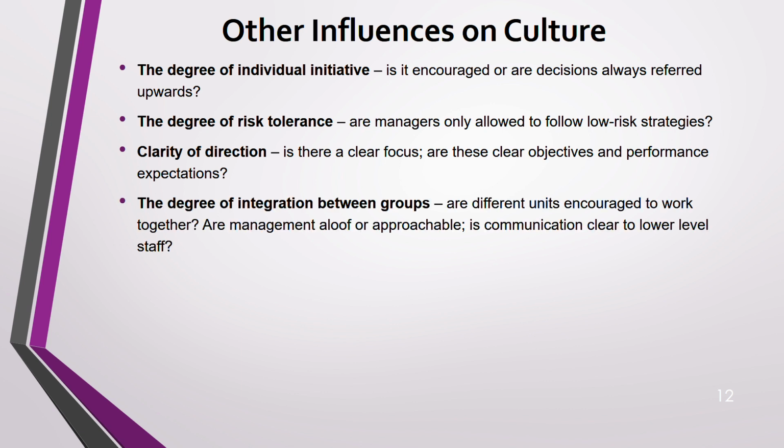Degree of integration between groups. Are different groups or units encouraged to work together or not? Or are they separate from each other? Because if they're separate, there'll be competition. If they're not, then they will cooperate with each other. What is the communication level? Is it clear? Can the higher level people communicate very easily to the lower level people?